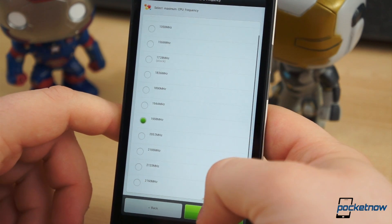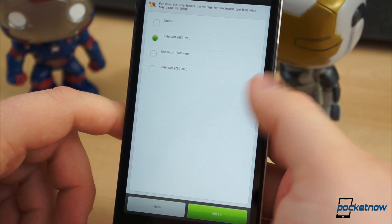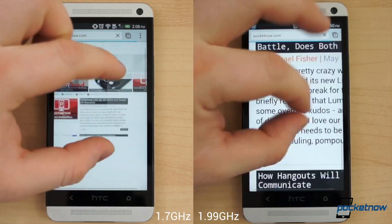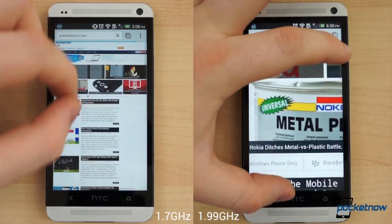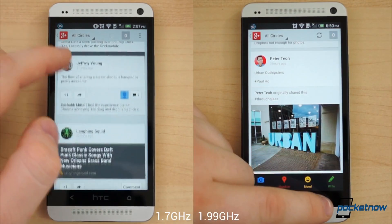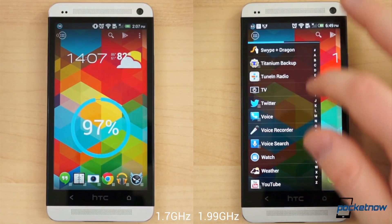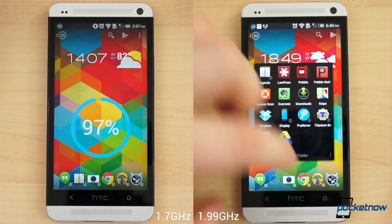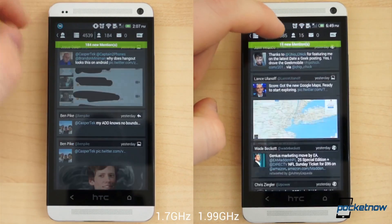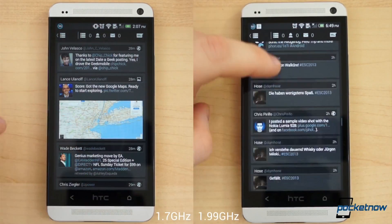The second time around, we chose a clock speed just shy of 2GHz and overclocked the GPU as well. At first, the differences aren't all that noticeable — the phone was fast to begin with, so noticing a difference takes a keen eye. And even side-by-side, it's not easy to tell which is faster. Applications open almost instantly, and jumping between recent apps happens in a blur. But we can't help but feel the overclocked one just felt a half-step faster than the stock one in every little action — it just felt a tad more zippy.